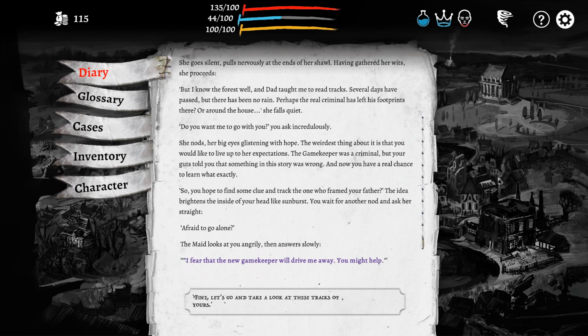The weirdest thing about it is that you would like to live up to her expectations. The gamekeeper was a criminal, but your guts told you that something in the story was wrong, and now you have a real chance to learn what exactly. So you hope to find some clue and track the one who framed your father? The idea brightens the inside of your head like a sunburst. You wait for another nod and ask her straight. Afraid to go alone? The maid looks at you angrily, then answers slowly. I fear that the new gamekeeper will drive me away. You might help.